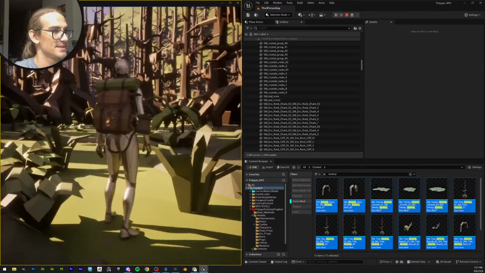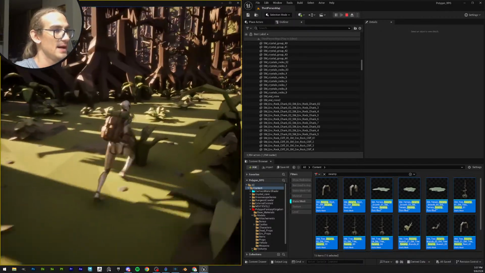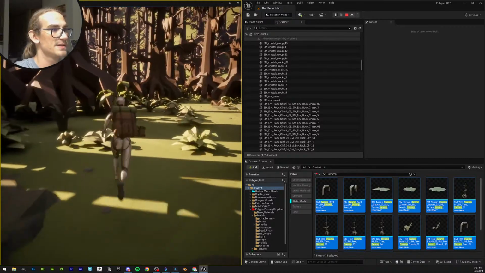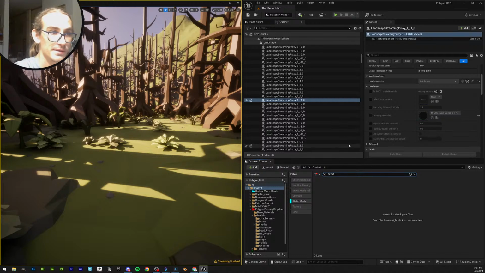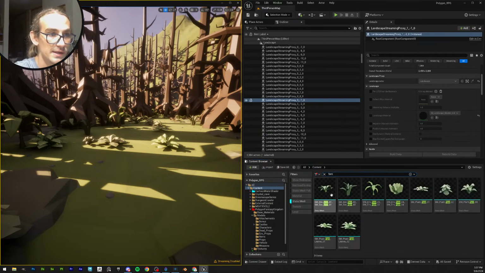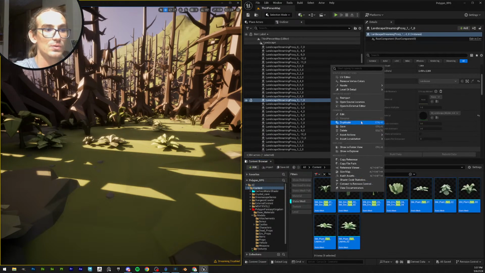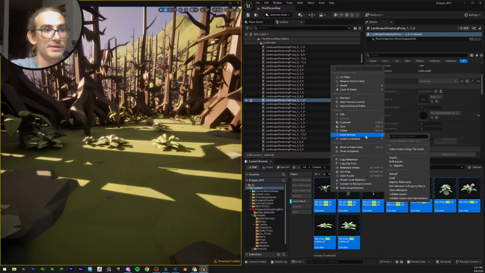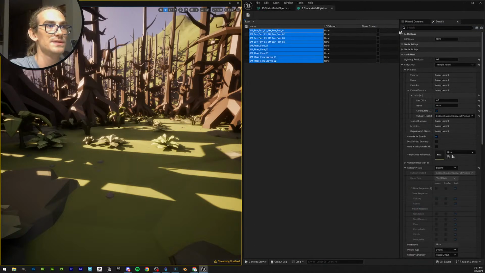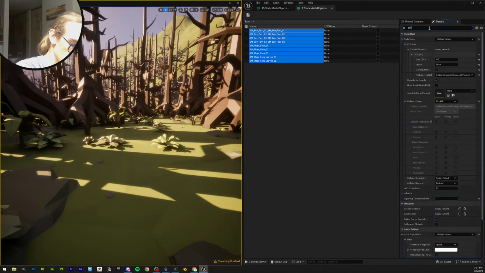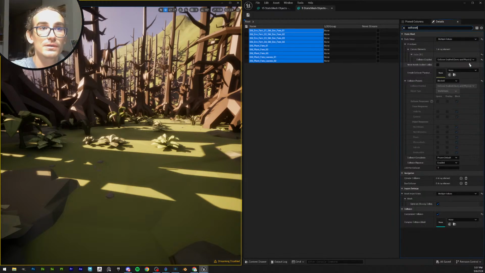Now, yes, it's colliding properly, but I still have some collisions to fix, which are the ferns. Let's go to fern, and all of these I need to also go to property matrix, and all of this needs to have collision.